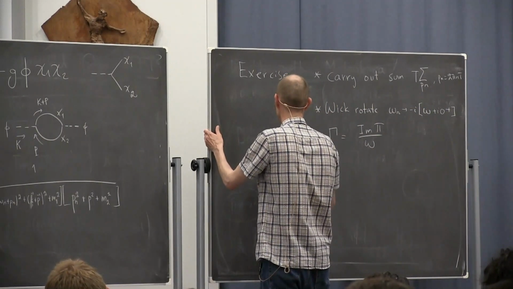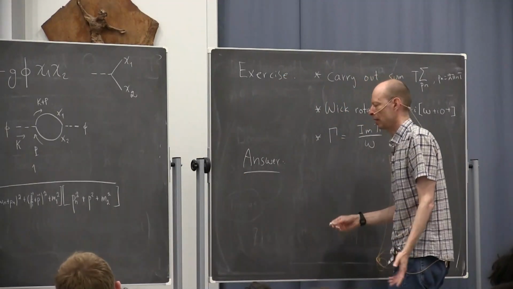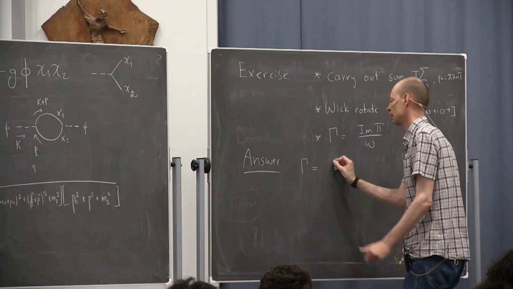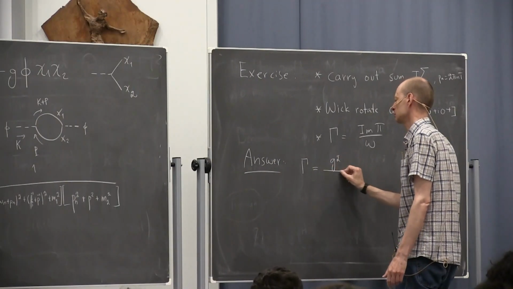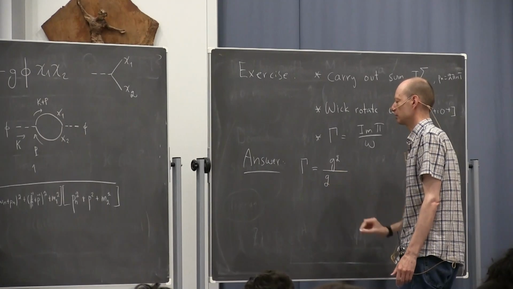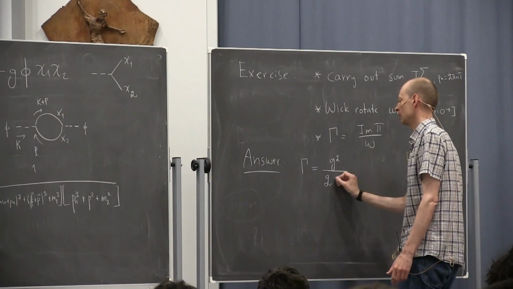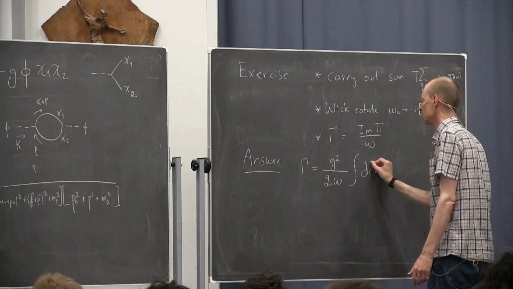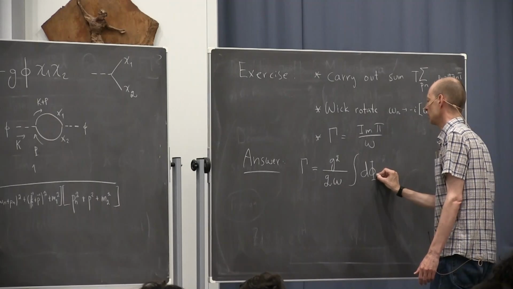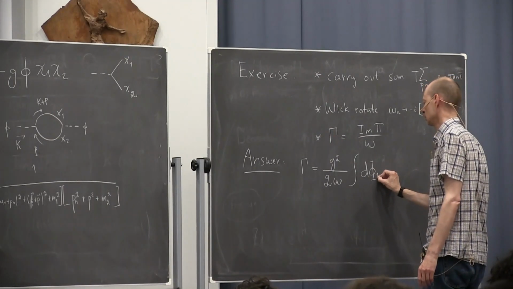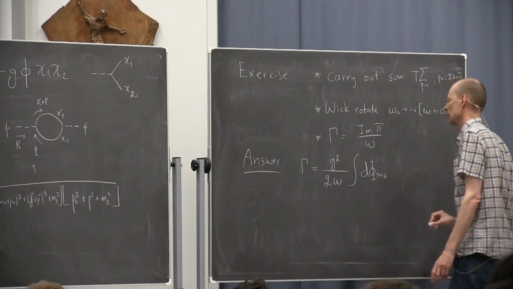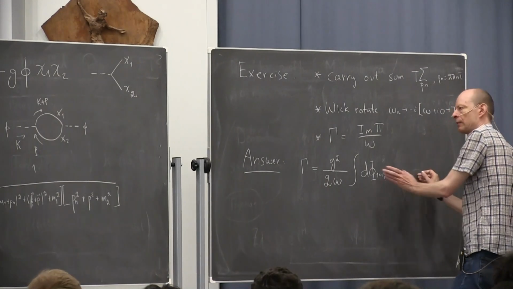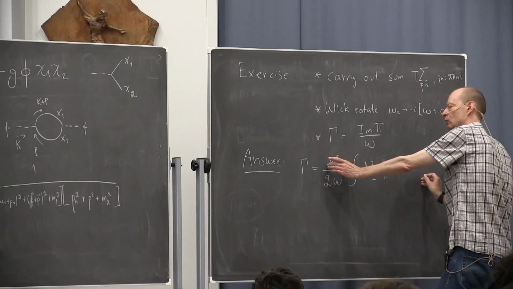But I'll tell you what the answer looks like. The answer, of course, looks exactly like the Boltzmann equation. The answer looks as follows: g squared from the vertex, this mysterious 2 that we had comes out from there. Omega is here, and then there is a phase space integral d phi. And now we have 3 particles, and so I'll write it like a 1 to 2 integral. Previously in the Boltzmann equation we had the matrix element squared, but this is a scalar theory, so the matrix element squared is really this g squared, it's already here.